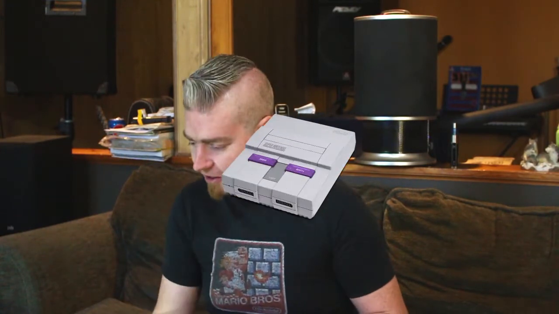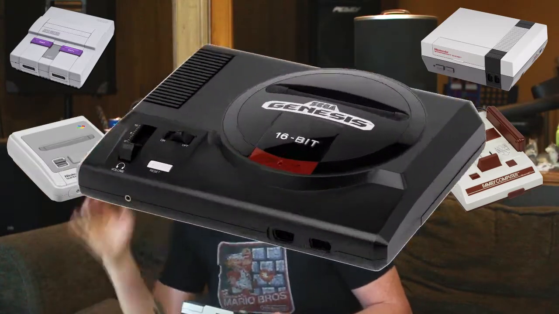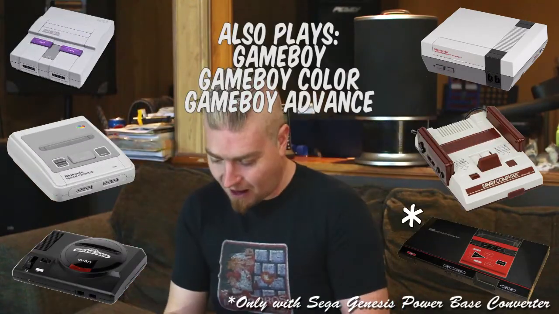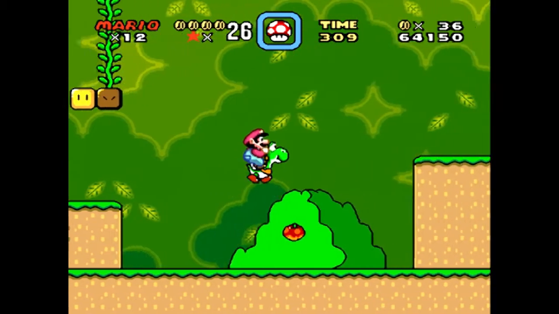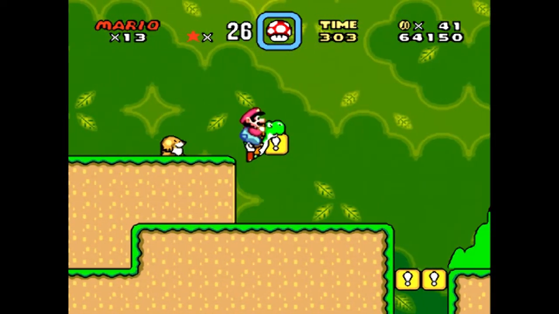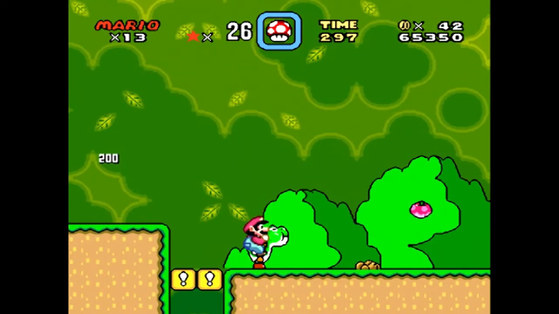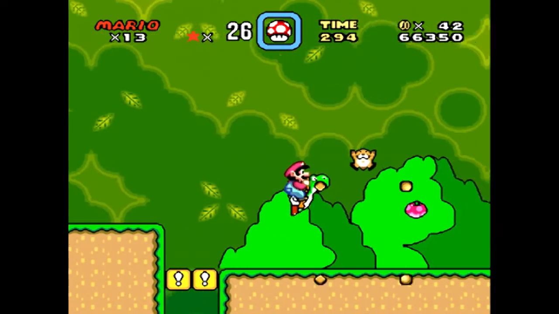The Retron's great though. The Retron basically can play any old classic game from Super Nintendo. It's got Nintendo. It can play Famicom games, Super Famicom, Sega Genesis, Sega Master System. So it's a great little setup, man. Marty bought this not too long ago, and I've been wanting to get this for my collection too. It's a game collector's dream. It eliminates the need of having multiple systems in your collection.